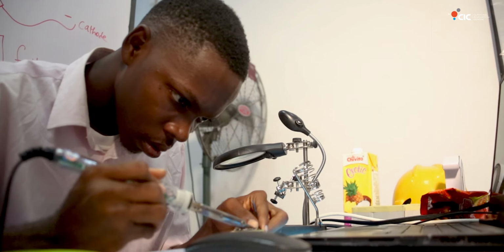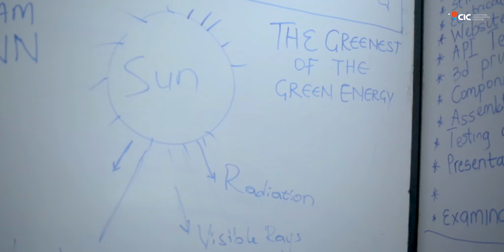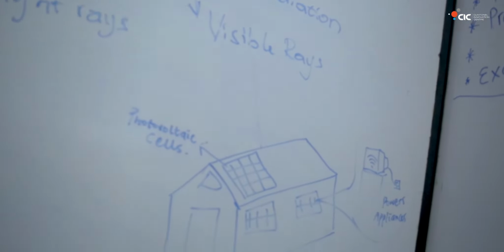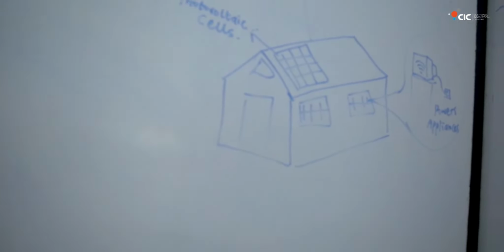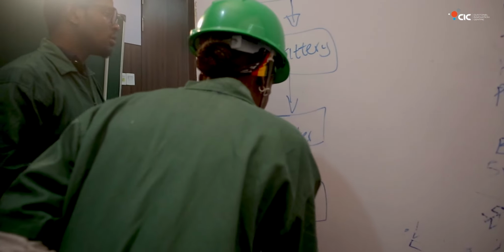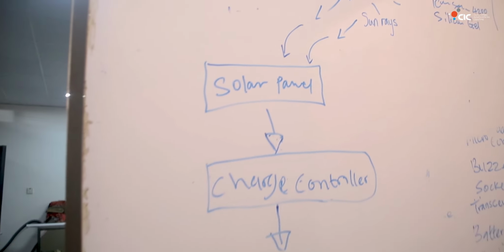And we also explained the function of the charge controller, which is a BMS, a battery management system. It has overcharge protection and also over-discharge protection. That means it guards whatever you are charging, the battery, from being overcharged and also over-discharged. Now from the charge controller to the battery, from the battery to the inverter. The inverter is an AC converter. Then from the inverter to our load. So that was for the charging.